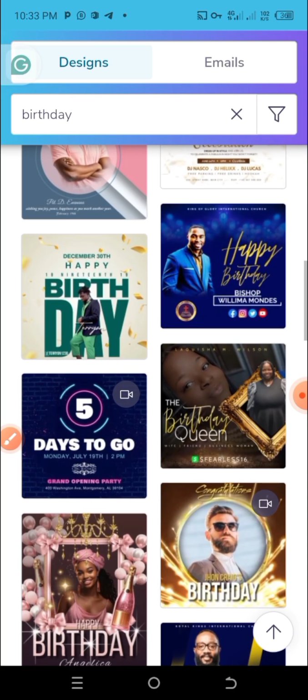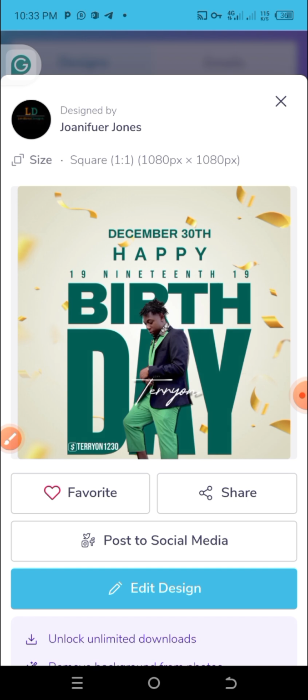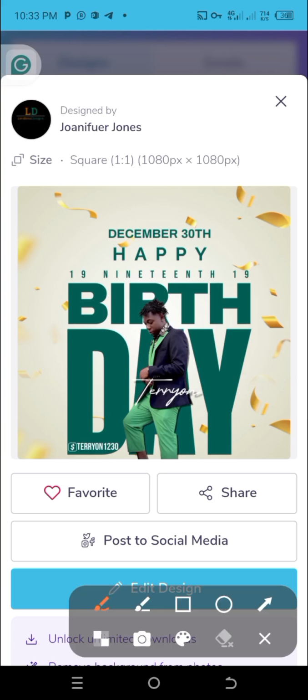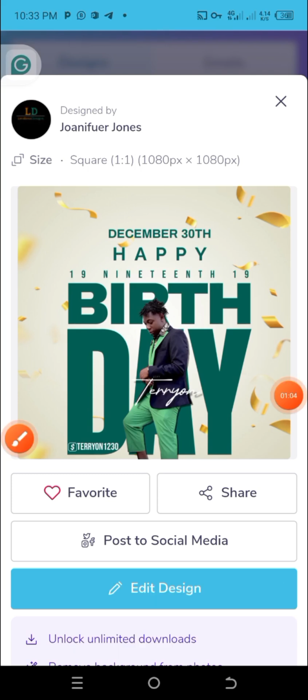So I'm going to use this one. Tap on it. I'm going to use this template. When you tap on it, it will come to this place. The next thing to do is tap on edit design, the button edit design.